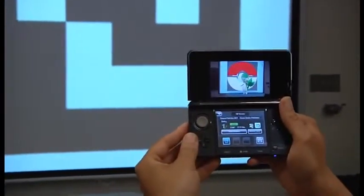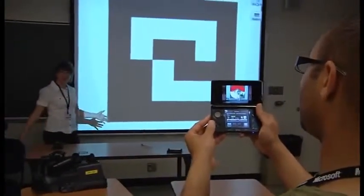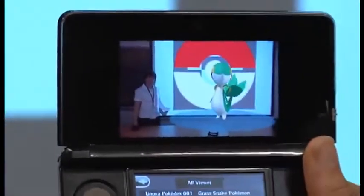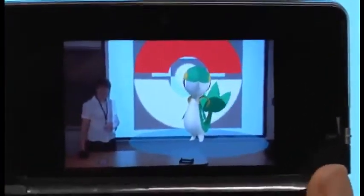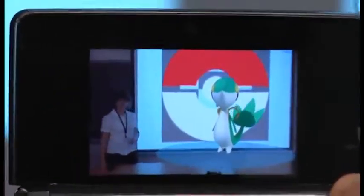Karen, can you walk over there so we can get a size comparison? Yeah, just try not to enter that black box in the front. Yeah, a little closer. Alright. So now you see Snivy is actually bigger than Karen here is. And normally with the card, she would only be able to hold it in her hand. So this thing is a whole lot bigger.